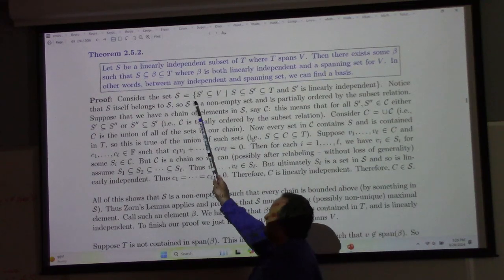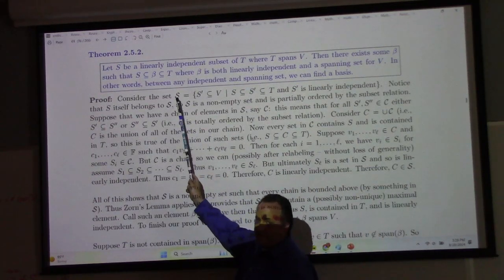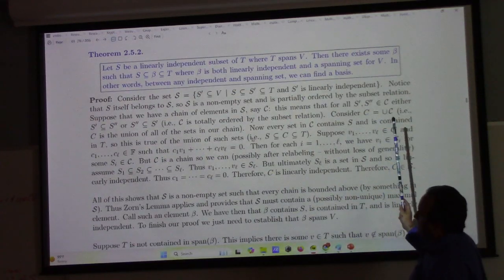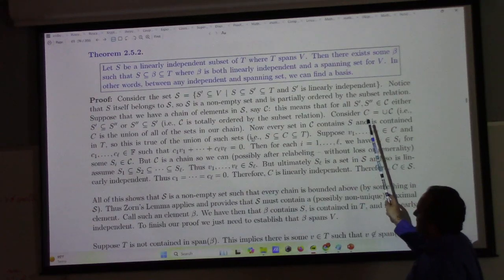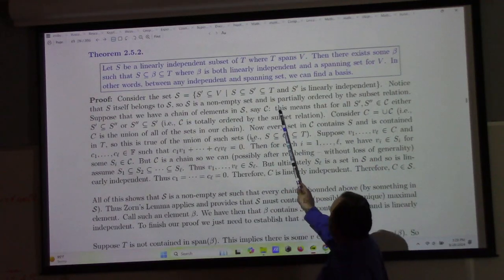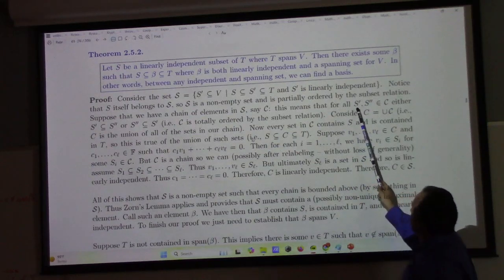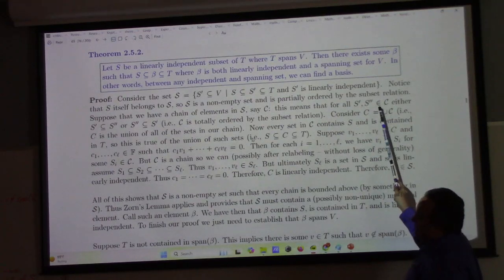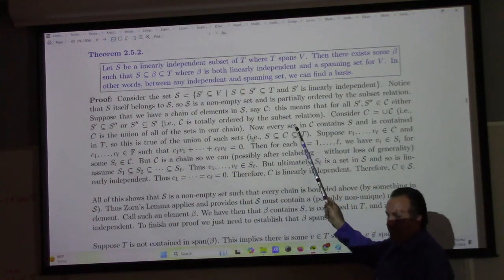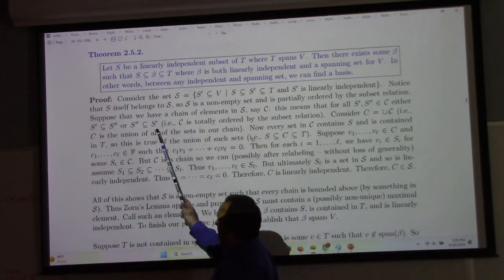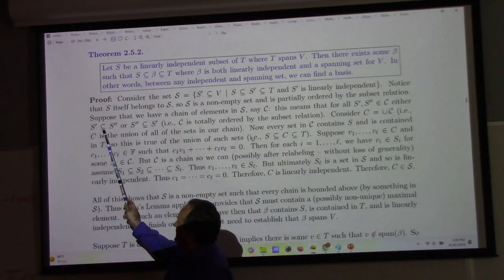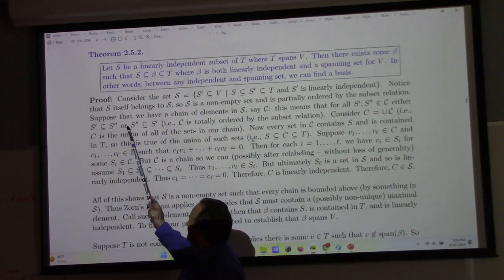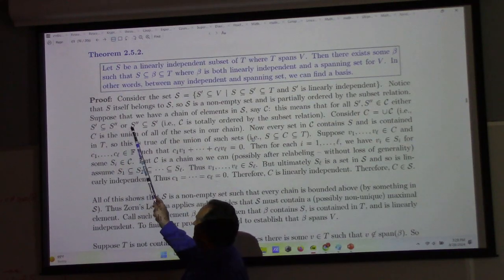This is like a script S, let me call it snake. S is in snake, all right? And it's partially ordered by the subset relation. So if we have a chain of elements in snake, that means that if you have two things like S prime and S prime prime in the chain, then one or the other of them is a subset of the other, all right? This is what partial ordering means, in part. So this is kind of like less than, well, I guess they're both less thans in some sense, but I mean, S prime is a subset of S prime prime or vice versa, all right?